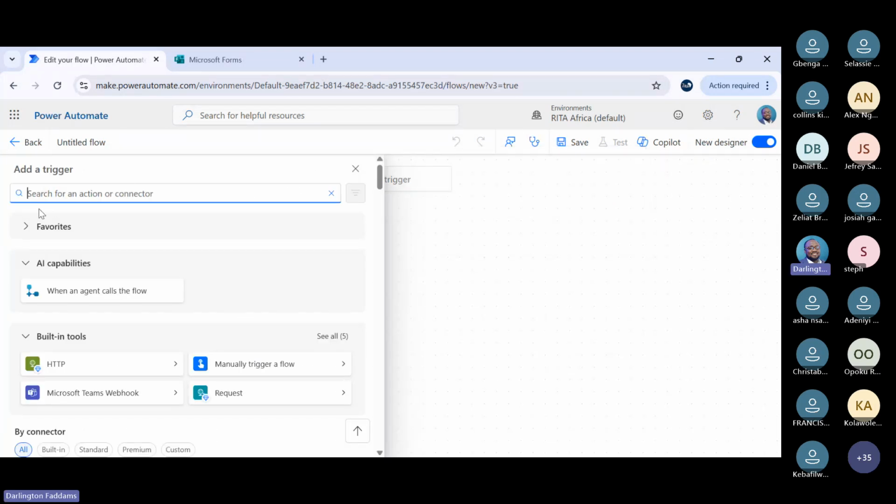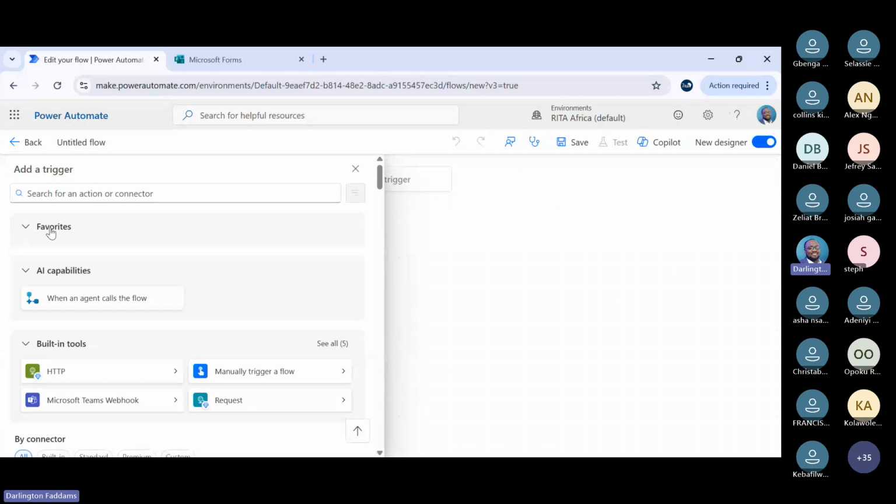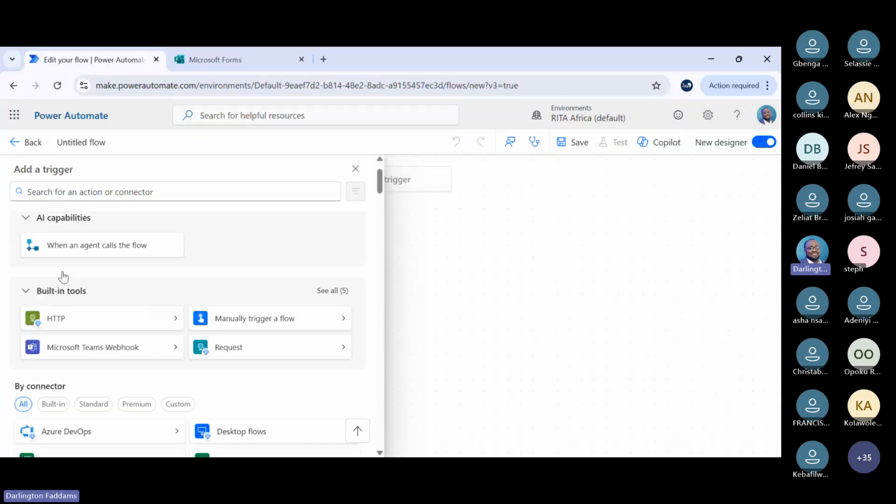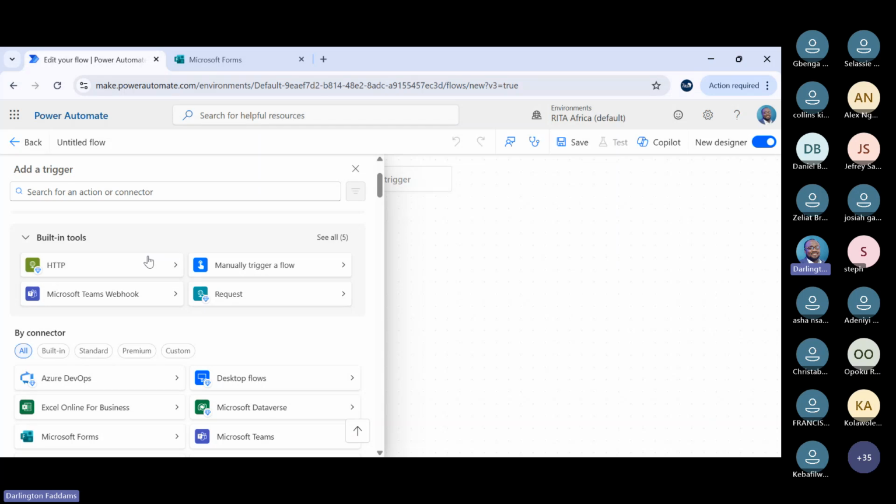And your trigger is either an action or a connector. Over here, if you have favorite connectors, they will be stored here. Over here, we have some AI capable connectors, or connectors with AI capabilities. And then there are certain connectors or built-in tools over here.